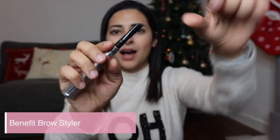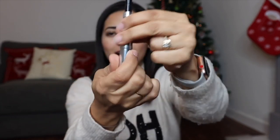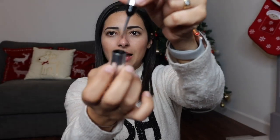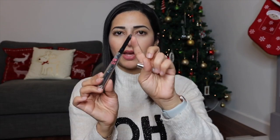Now let's move on to beauty. I have two beauty products to share with you. First is the Benefit Brow Styler. I love, love, love this so much. It's a little waxy pencil on one end and the other end is a powder with a little applicator. You can use both together or separately. I tend to use the pencil side because it's just so quick and easy. It's made my eyebrow routine so much quicker. I've given this to friends and family to try. I can do my brows in less than a minute. It lasts all day long.